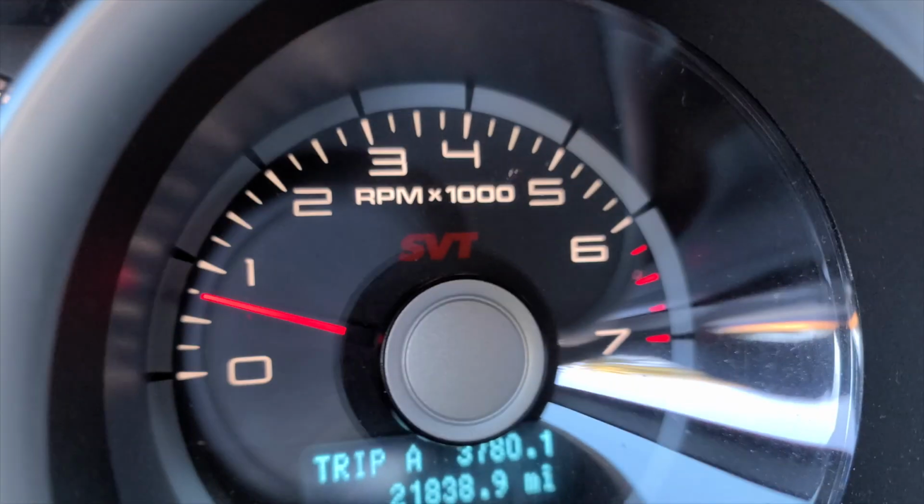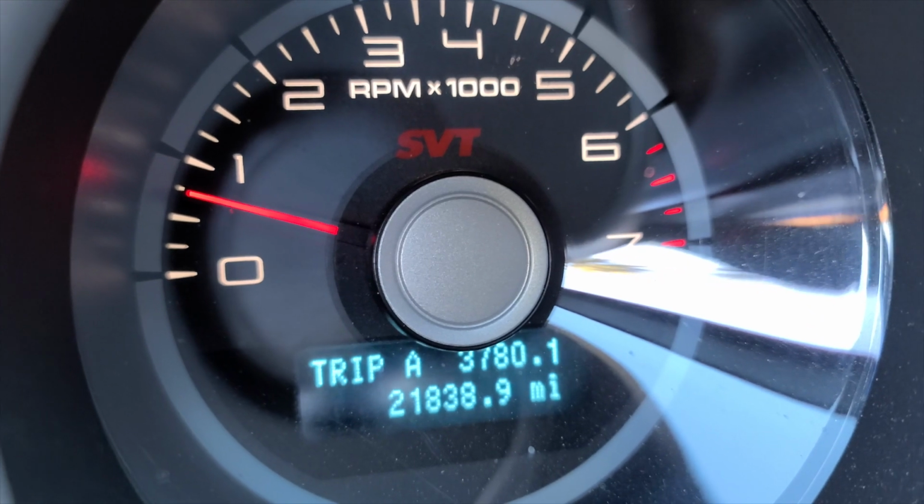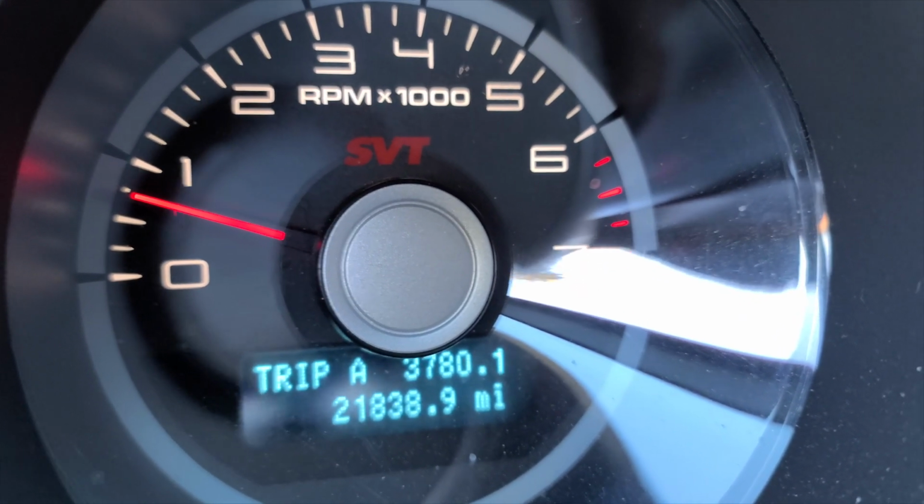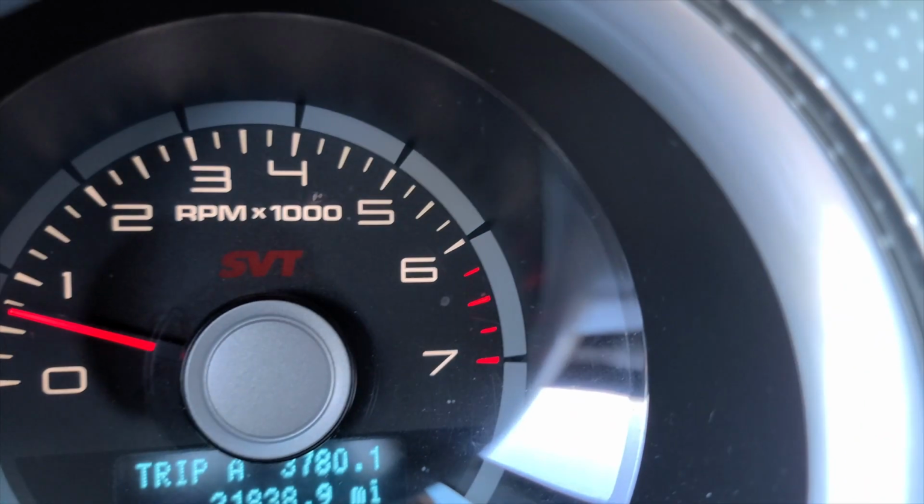All right, so the next week I need 500 miles stop and go, not highway, stop and go traffic, so the clutch engages, disengages, back and forth, so on and so forth. That's how you break in a clutch. Not highway, or try to avoid as much highway as possible. So I'm at 21,838. We need 22,338. Ha! There's my math. That's awesome. That's my math for the day.